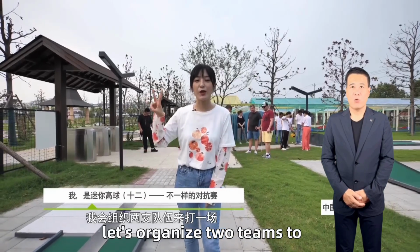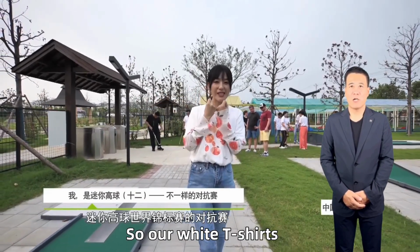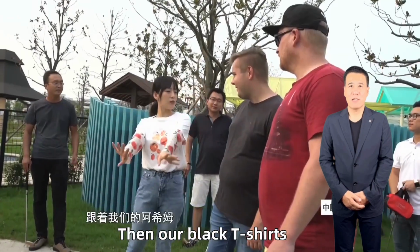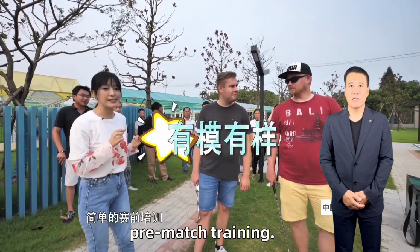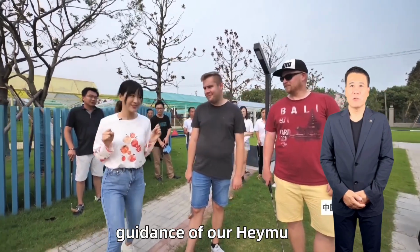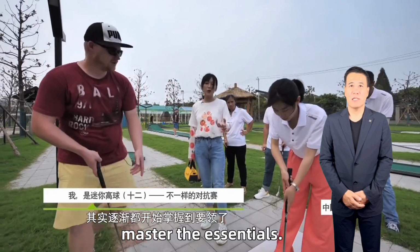Today, let's organize two teams to play a competition for the Minigolf World Championship. So our white t-shirts follow our Heymu, then our black t-shirts follow our Philips. Then let's do a simple pre-match training, walking under the guidance of our Heymu. I found that everyone is gradually beginning to master the essentials.